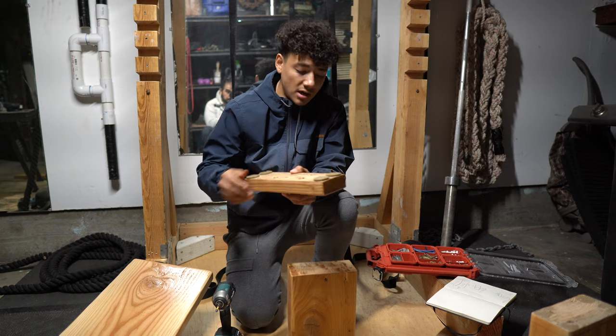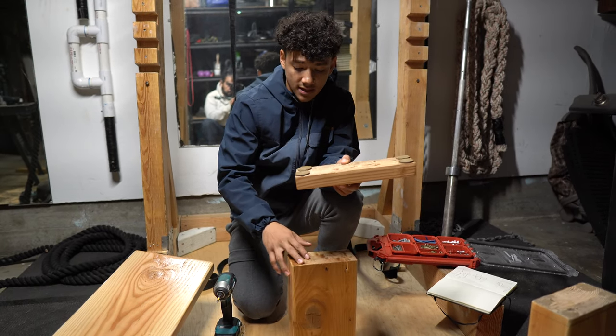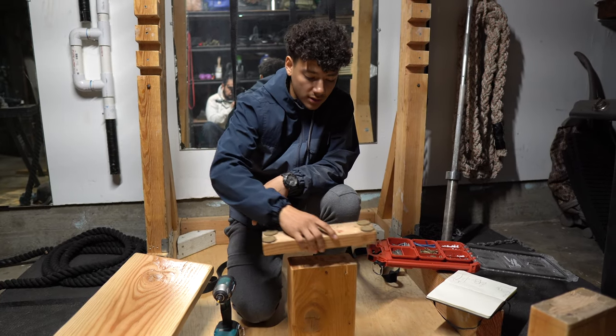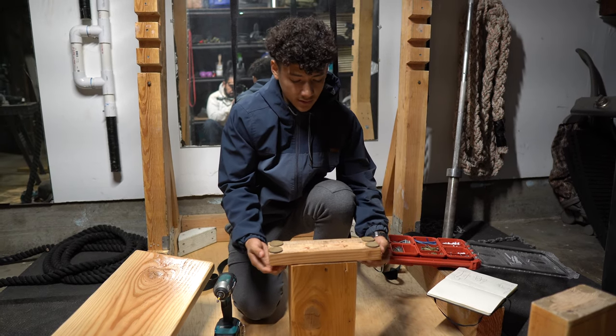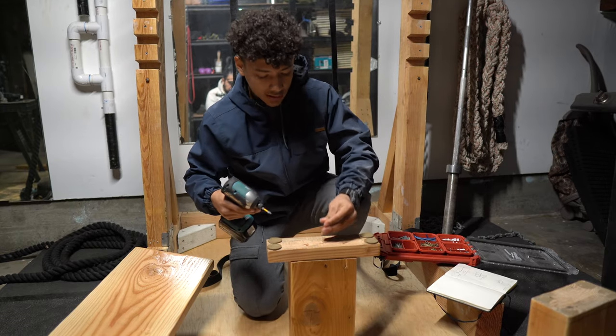All right, so we're gonna start this off by fastening one of the legs. So you're gonna take your 4x6 that is 14 inches in length, and then you're gonna take your 2x4, and we're just gonna put it on top like this, and make sure that it's even on both sides right here, just so it's not unstable or anything. And then I'm just gonna go ahead and screw it in.